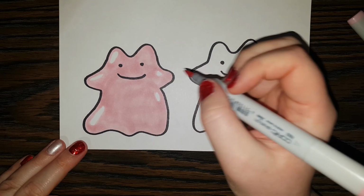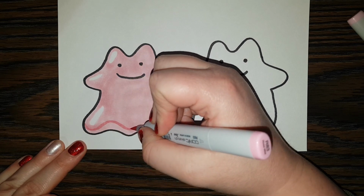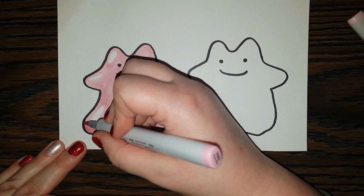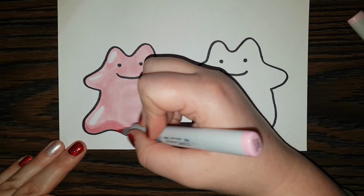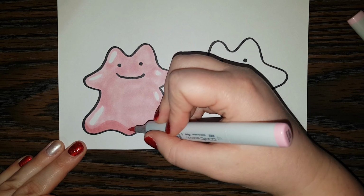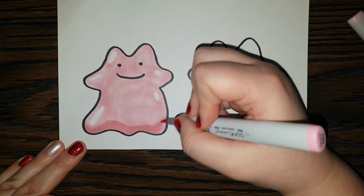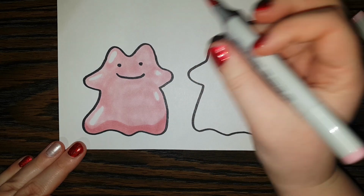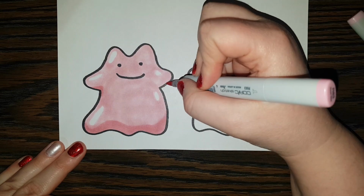So I'm going to take a slightly darker color pink and put that on the bottom. This helps for a bit of shading. I'm going to put a little bit under his arm too. And the other arm.